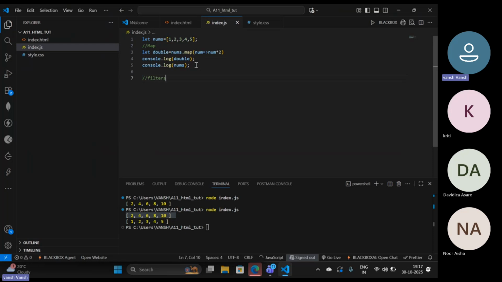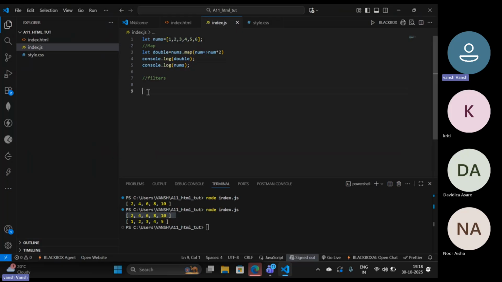in JavaScript. Now filter, as the name suggests, based on a particular condition, will filter out some elements from the existing array and provide you the output. Suppose we are adding two elements over there. Now suppose I want the output of those numbers from this array which are divisible by 2. For that, the filter function comes in use. We are going to provide it the condition and it will filter out the elements from the existing array. It will be more clear when we execute the code.